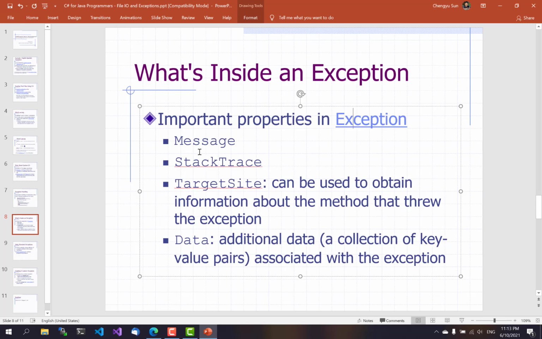The Message property is, of course, the string message associated with the exception. And StackTrace is the stack trace like in Java. TargetSite sounds like something related to a website, but actually is something we can use to get the method that throws the exception. The Data property holds additional data associated with the exception if there is any, and these data are in the form of key-value pairs.